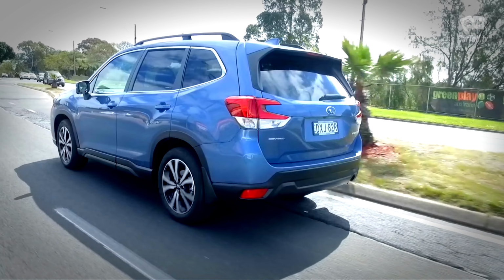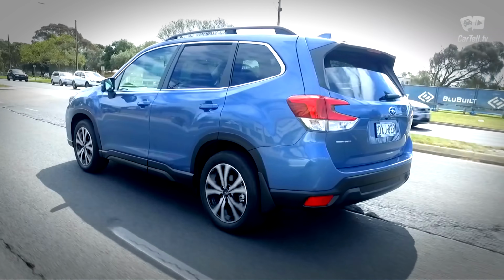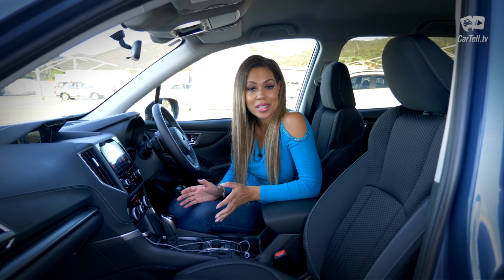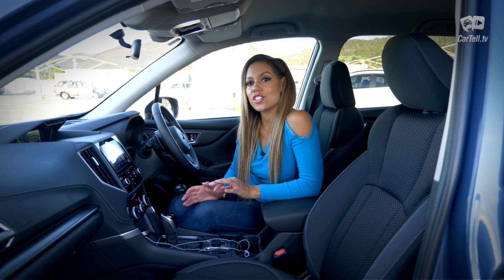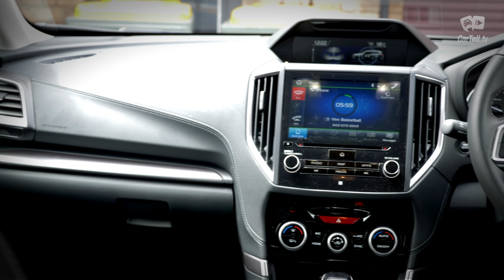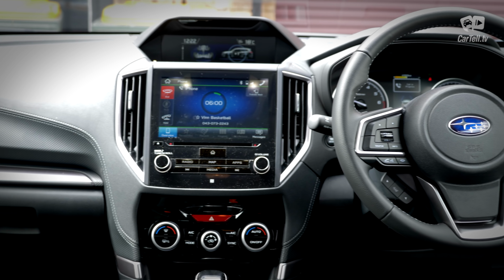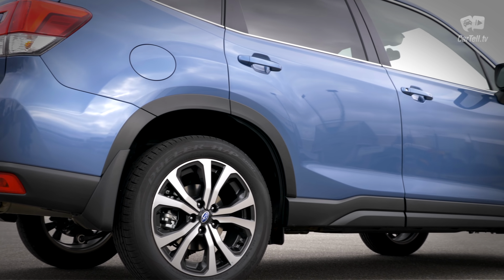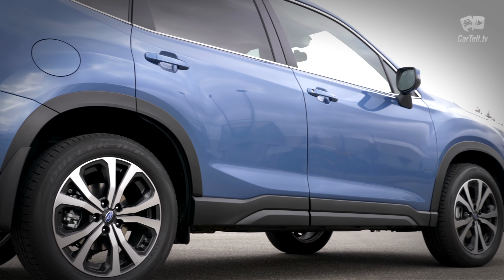It's also worth mentioning that the Forester has a brake towing capacity of 1,500 kilograms and unbraked of 750 kilograms. There are 4 trim levels and I have the second highest called Premium. It comes with some nice features that make it more appealing to the buyers, but all in all, the most significant changes come in the form of practicality. There's more space, the boot is more practical, and ergonomics is improved. The elongated wheelbase of 30mm somehow translated to 33mm more legroom in the second row.